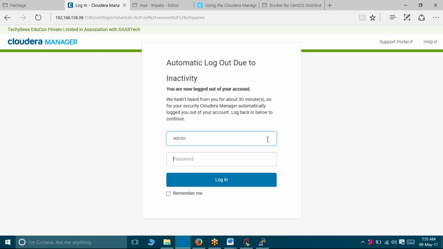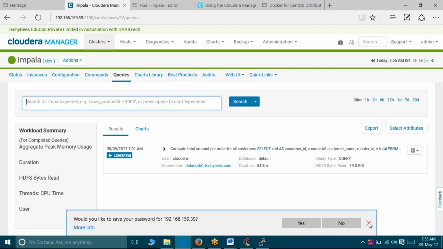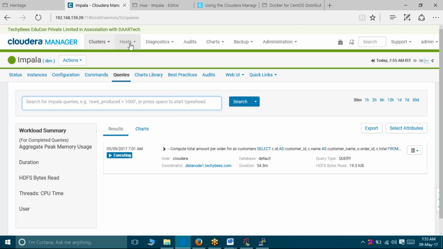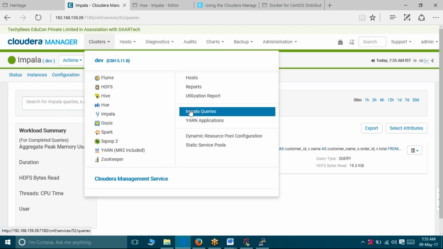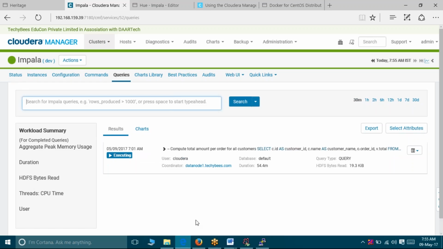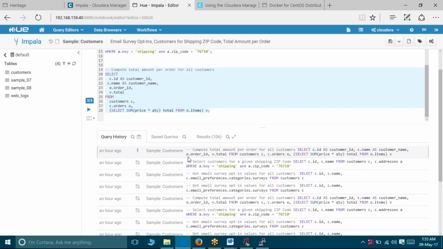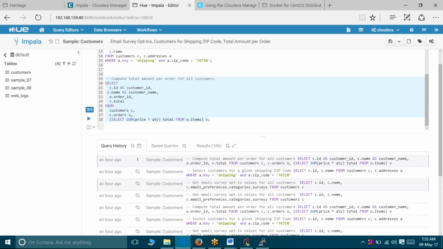But if you observe closely, in this case, let us go and see that once again. Why is it still showing query failed?